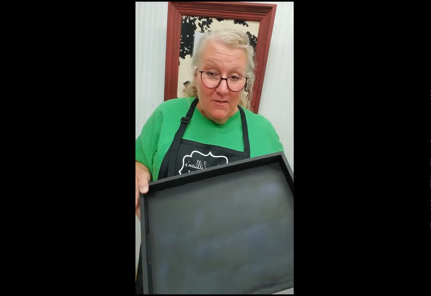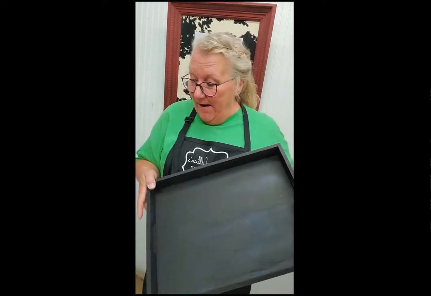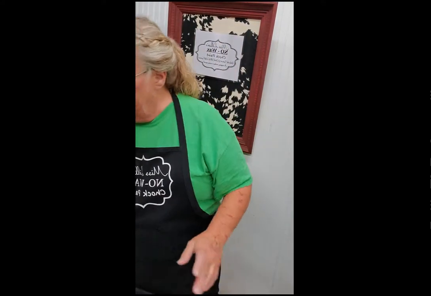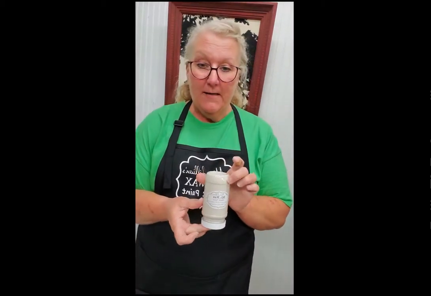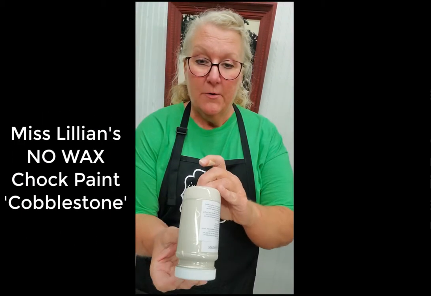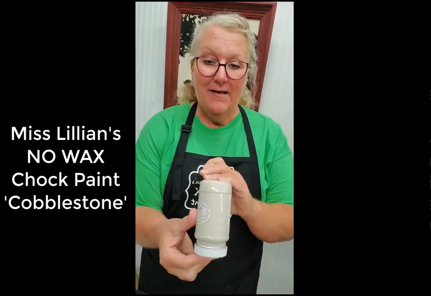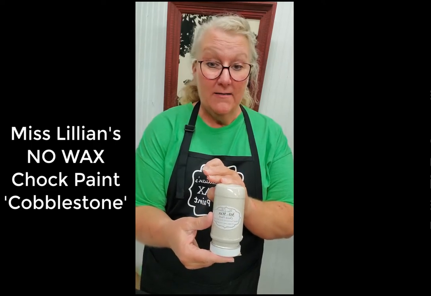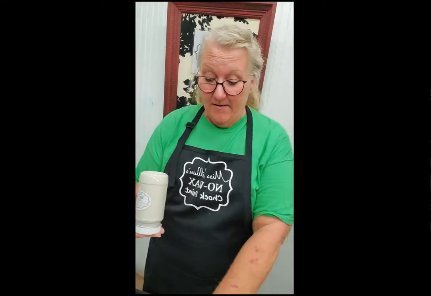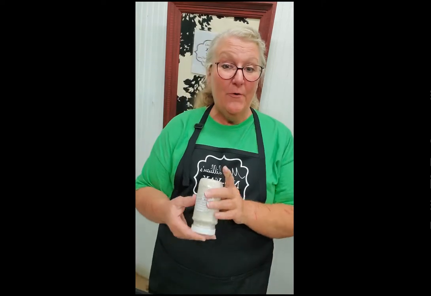So it's going to have a two-tone appearance as well and what I have chosen to do this with is our No Wax Chalk Paint in Cobblestone. We're going to use Cobblestone as a companion color and it's going to have black crackle showing through for the aged part when we're finished.